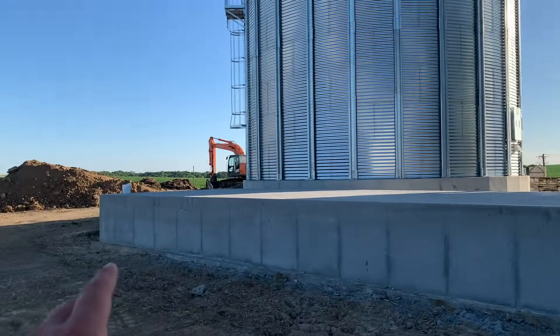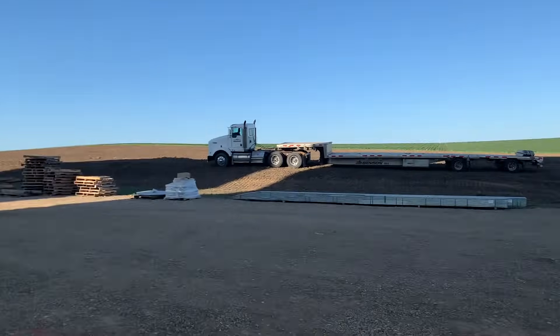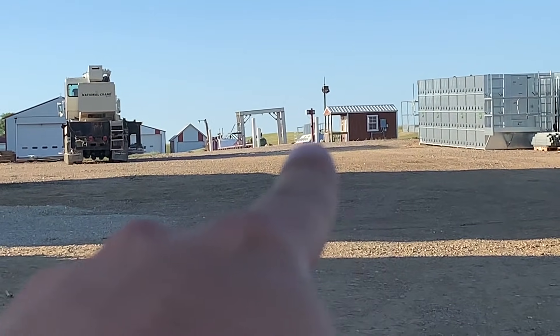So this is the dryer pad — this is where the dryer is going to go. There's one section, two, three, four, and then way down there is the top. Somebody asked me in one of the previous videos why we dry corn. The reason we dry corn — there's two main reasons. The first is wet corn causes spoilage, mold, and stuff like that. So we usually dry corn to below 15%, and that way it stores for a longer period of time.